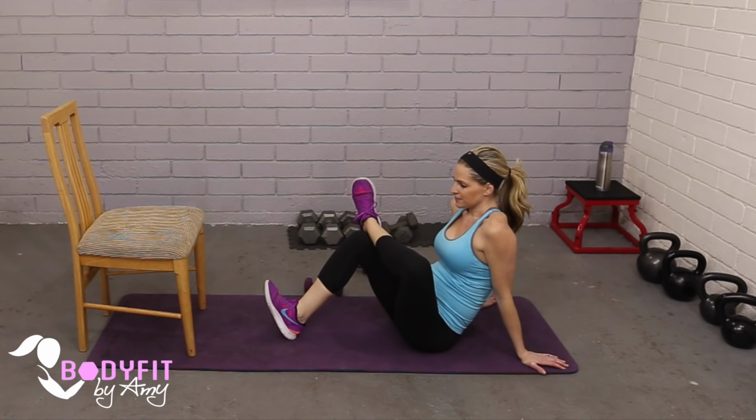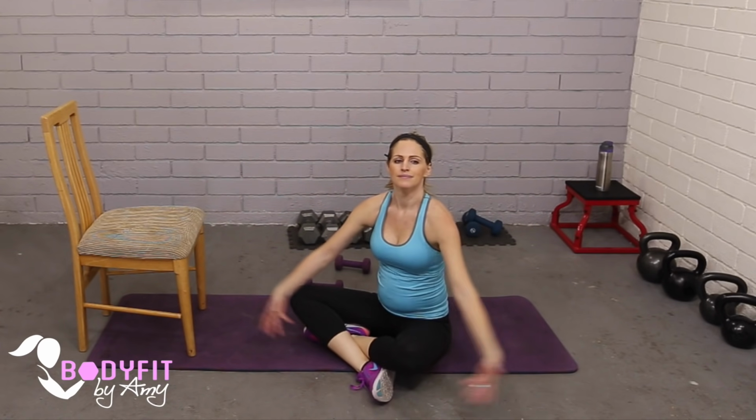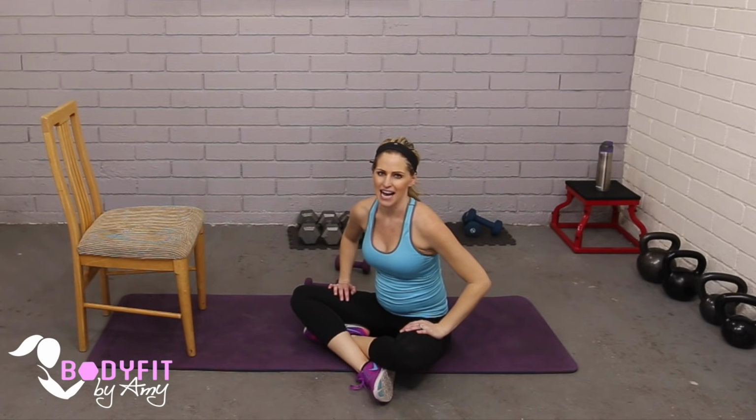Last stretch. And let's drop it down. Big deep breath in and out. And that was your lower body blast workout. Great job, everybody.